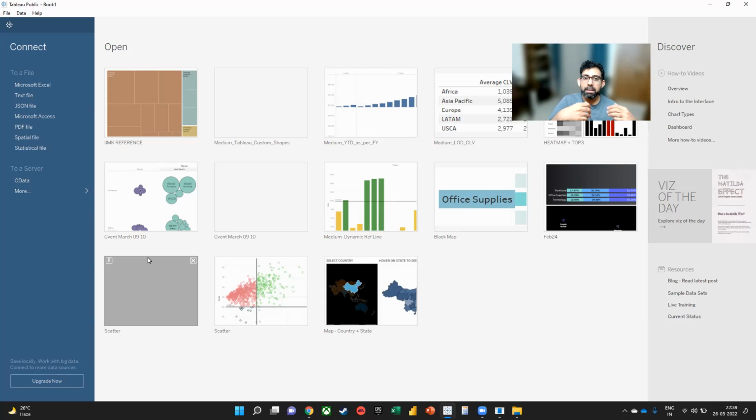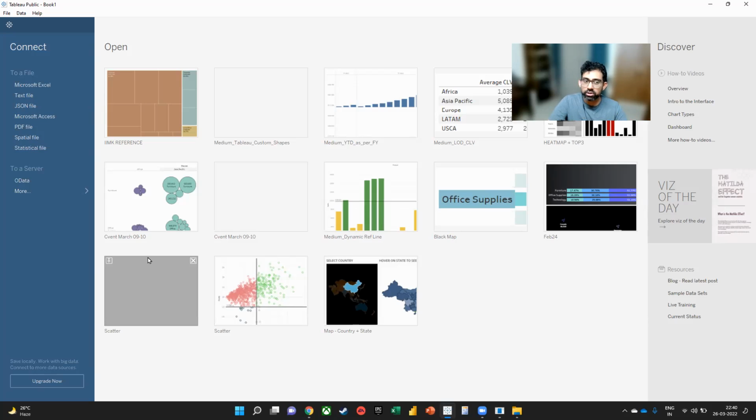What is the difference? Because I have a paid account and my version is different, I have a few more features. So things like I can analyze it in Excel files. I can refresh my data 8 times a day automatically. I can have data sets up to 10 GB, like that, right?